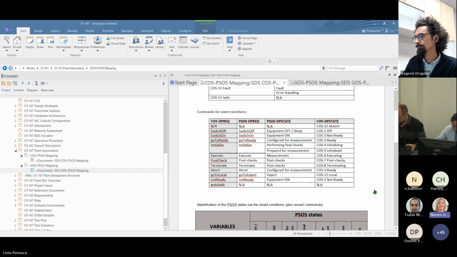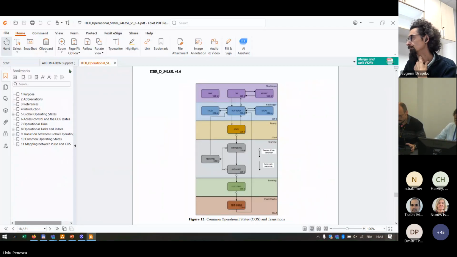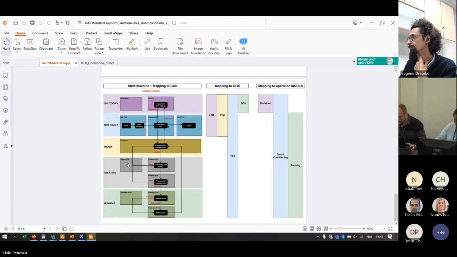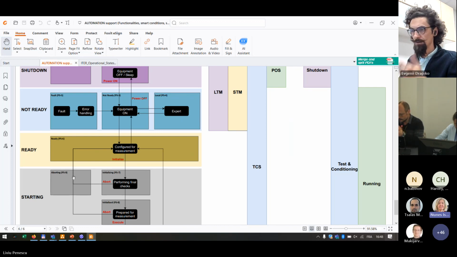But you can actuate. Yes, we can. We can act to it. So this is how the states look, and on our side we just don't have aborting here, because we go directly back to configured for measurement, which corresponds to COS ready, for example. So we can react to it. We didn't see the need to put something aborting because the transition in this case was very fast. We don't need to show that it stays there; it goes through to another state. Okay.